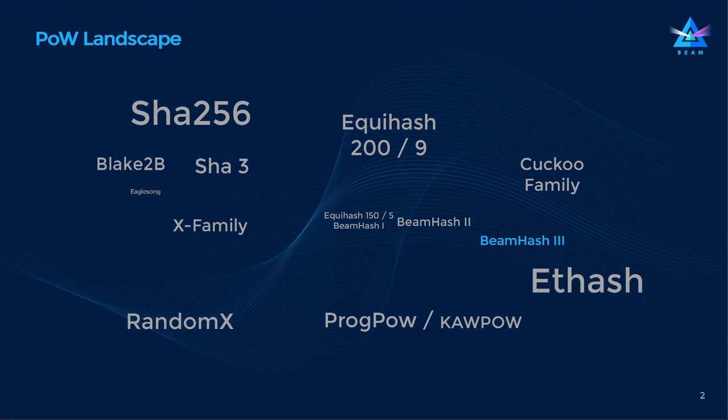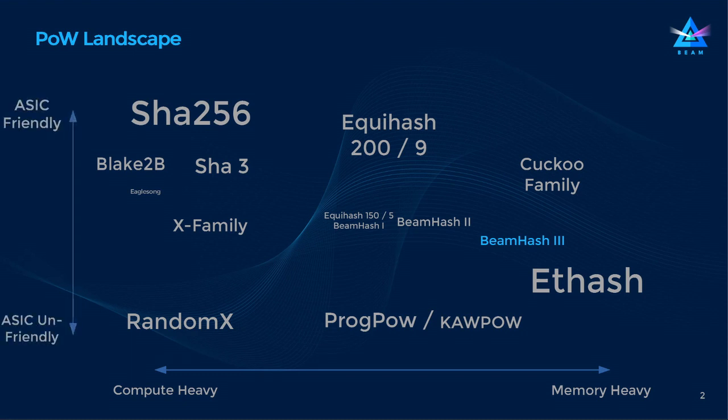You see, the sorting here on my slide is not completely arbitrary. Instead, I sorted them a bit by how compute-heavy or memory-heavy these proof of work schemes are. But additionally, there's also a rough sorting by how ASIC friendly or ASIC unfriendly they are. How easy or difficult is it to create an ASIC for these proof of work schemes?